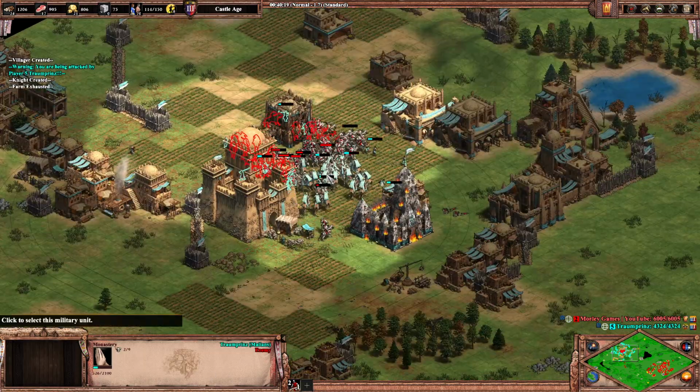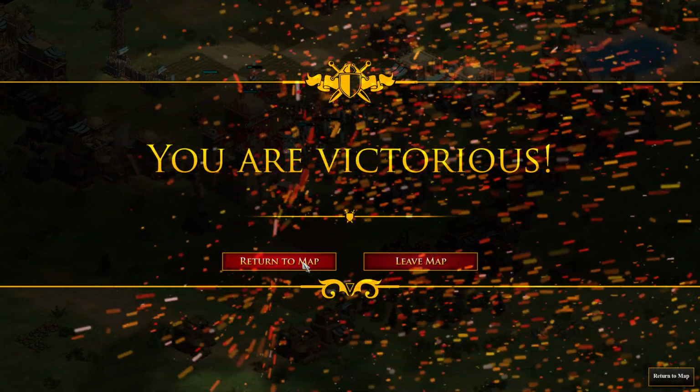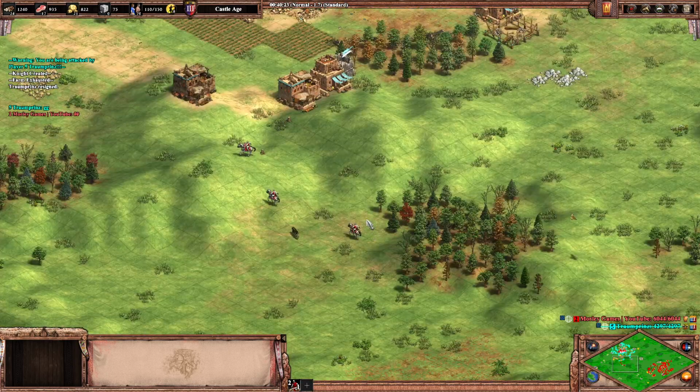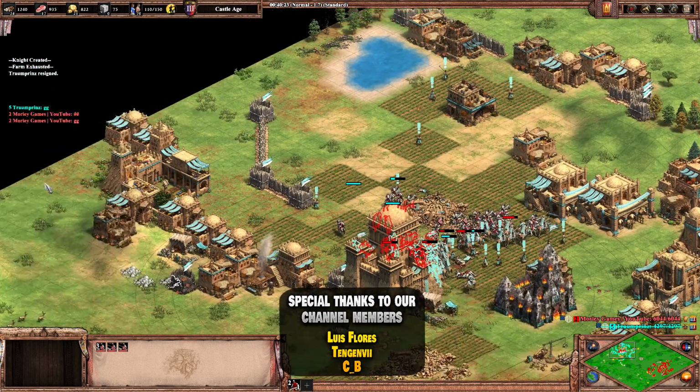There we go, and then we'll just rip up the dude's economy. There we go, GG, well played. So there we go, 2 wins out of 2 with this strategy. Obviously you've seen how not to play it. So yeah, well played.